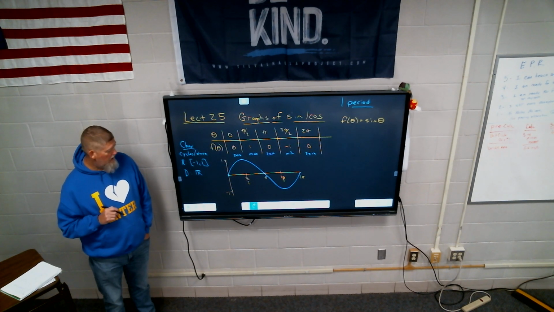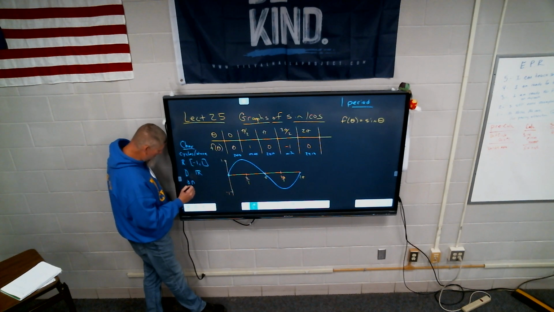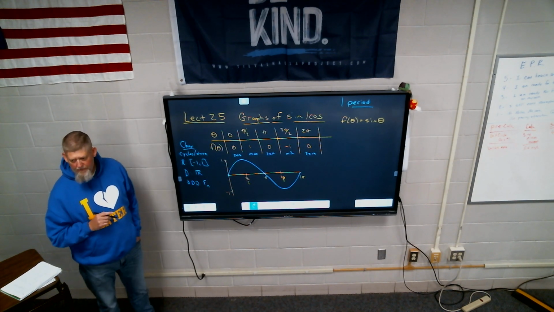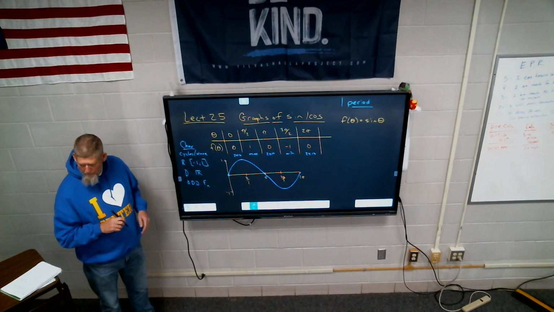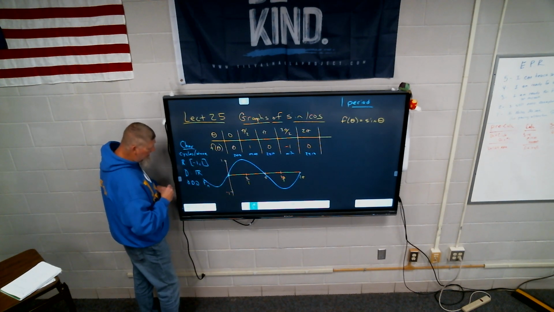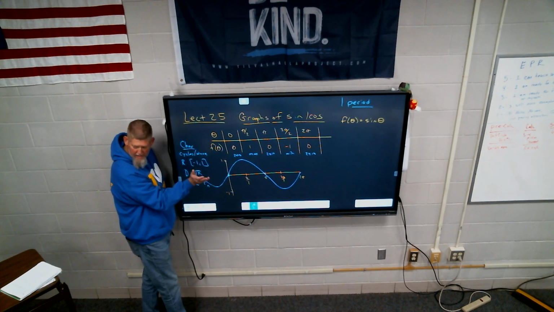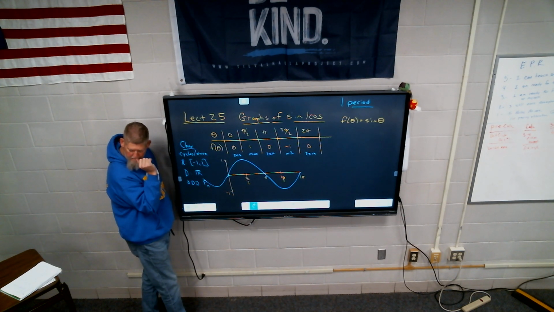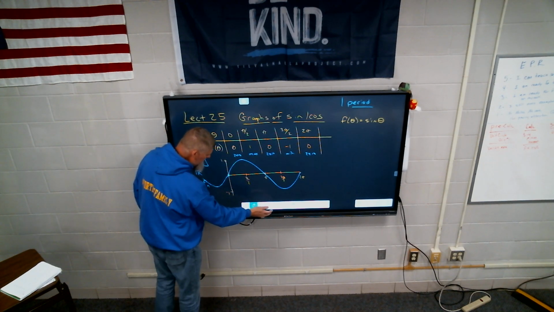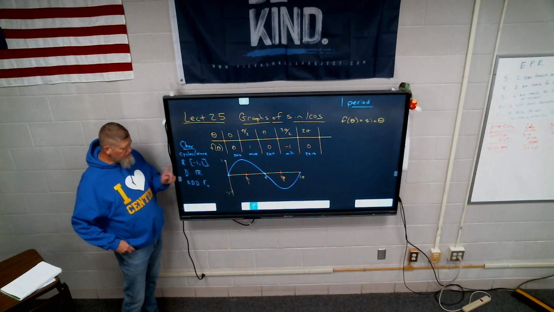Yes? It's even. Actually, no, it's odd. My bad. It's odd. Because it reflects around the origin, so it is an odd function. Okay, very, very good. Wait, can you describe again what it means if it reflects around the origin? So if I were to take this, and this continues in this direction like this, if I take it and rotate it 180 degrees, turn it upside down, it'll look exactly the same. Oh, okay. And then like if it was even, it means it was symmetrical across the origin. Correct. So this one is considered an odd function.